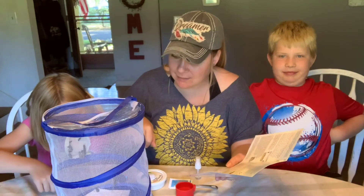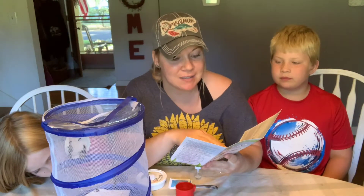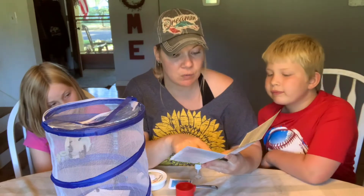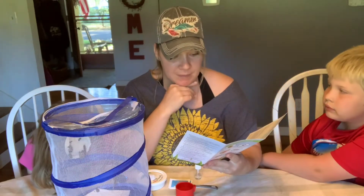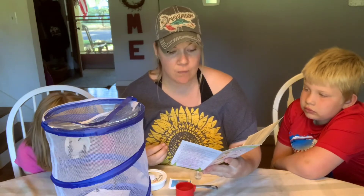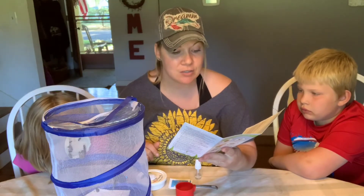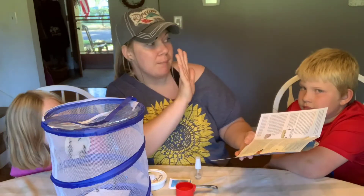That's why we're expecting those two to come out tomorrow because they're all nice and dark. 'Keep your eyes on them as you may get to witness the birth of a butterfly. As the butterfly emerges it will hold onto the disc in a vertical position' - we saw that, like hanging on the wall - 'while stretching its wings to full size. Don't be alarmed if you see red liquid which may look like blood coming from the tail of the butterfly - this is called meconium, it's a waste product left over from the butterfly's metamorphosis.'